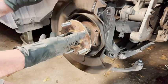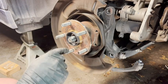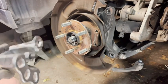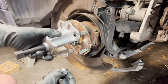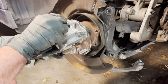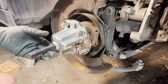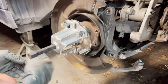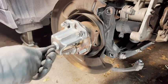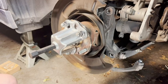Now we're going to need to get the spline separated from the hub, and for that we'll use our handy-dandy puller. First, take a couple of the wheel nuts and put them on the puller evenly — they don't have to be on all the way, but should be pretty snug on all three points. Make sure the puller you get is sized right for your wheel — look online to see what your wheel needs. Then finger-tighten the center pin down until it's right on the spline, and reposition the camera.